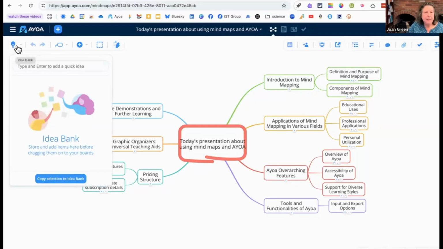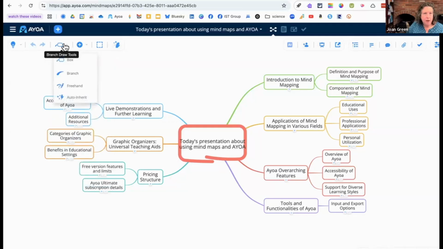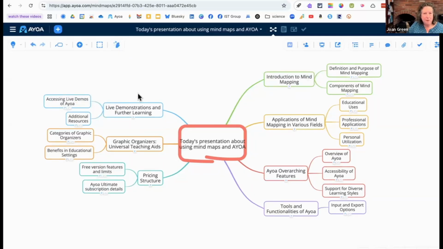As you're working on this, if you come up with ideas of what you want to add, let's say you're creating a presentation, maybe you're working on a project, maybe you're studying for an exam, you can keep all your ideas here if you don't quite know where to add it into the diagram yet, and then you can come back for it. Here are all your branch draw tools, so you can make them different colors and different types. You can clean it up. If you move things around and you don't like it, this is the cleanup tool.